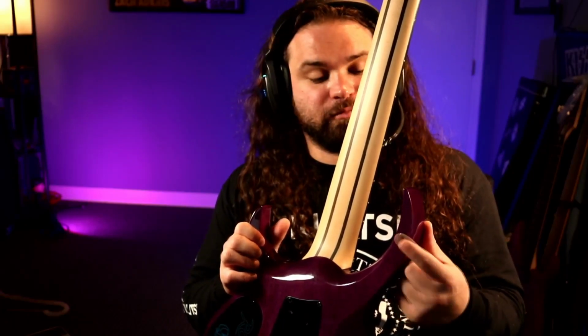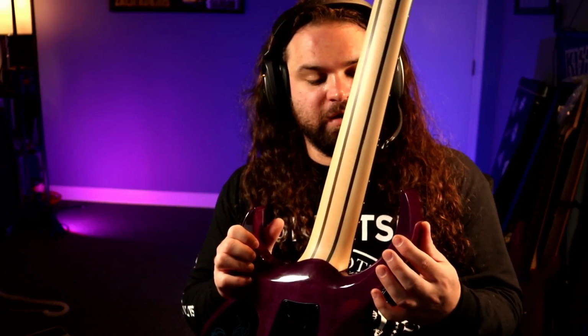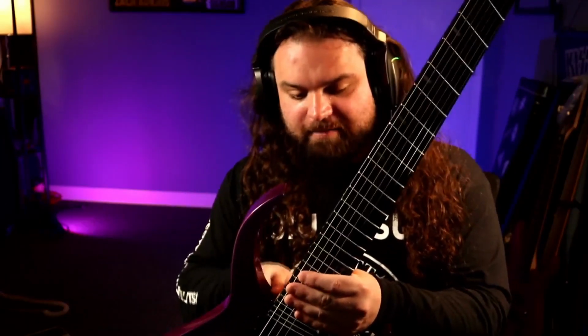The other thing that's really cool is on the back, it's got these strap locks, which are set in a position that, from what I understand, Rusty had told me, was for when he sits in classical position like this. When you stand up, it will keep the guitar at that angle. Something I never really thought about, but luckily we have somebody who has thought about that.